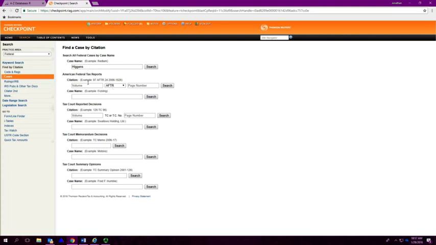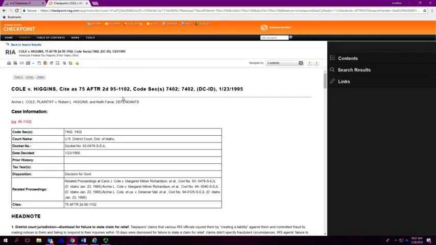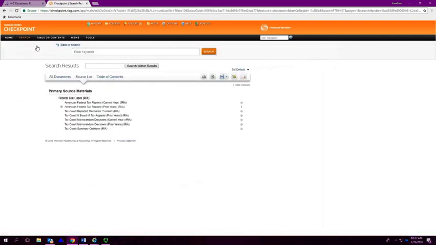What we could do is type in Higgins here. Now if you search for Higgins, you notice it has the V period, but this is not the right Higgins that we're looking for. So what we're going to do is go back here.